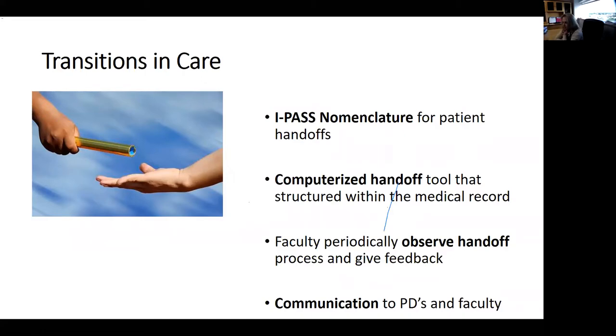Essentially, these are computerized handoff tools. They're updated during the course of the day, and they have relevant information on what the patient is there for, whether they are stable or unstable, or if they are one of these categories of patients known as watchers, those patients whose status may change. The handoff tool is helpful in terms of the detail of what has transpired with that patient, and what lab or diagnostic studies need to be followed up on during the night or the following day. So it is very structured, and it's a great tool for our faculty and for our residents during the handoff process from day team to night team to day team.